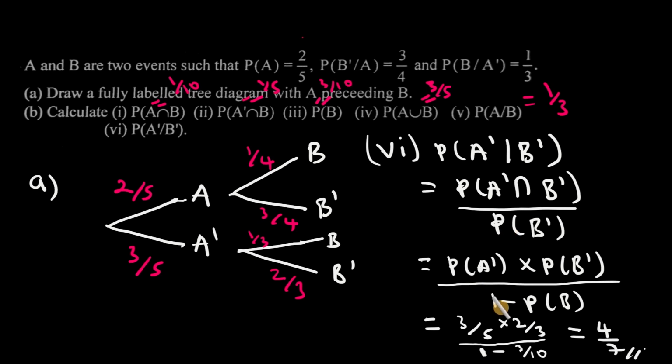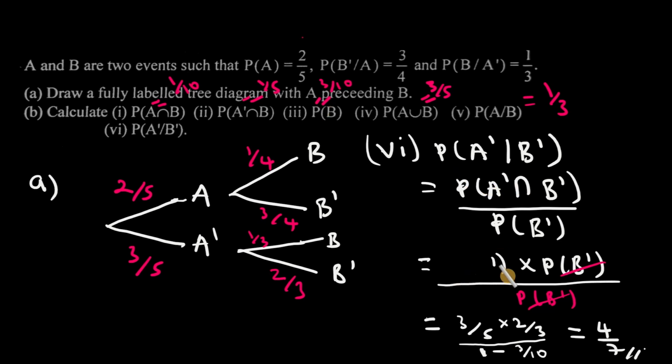I know that from here one can ask, since 1 minus probability of B is probability of B prime, why can't they just cancel like this and have probability of A prime, rather than going through the way we have gone? No, we cannot cancel like that, because this probability of B prime is not depending on any event, but this probability of B prime here is depending on probability of A prime. That is the probability of B prime given that A prime has occurred. But this probability of B prime at the denominator depends on no condition, and it can only be obtained from the probability of B that does not depend on any condition, which is 3 on 10 as we calculated before.